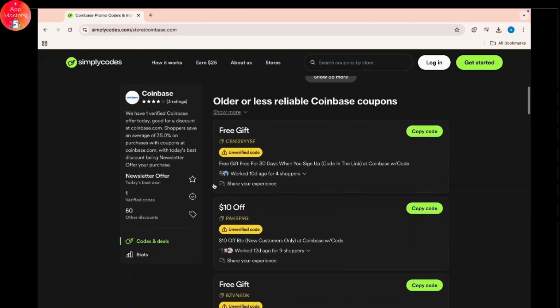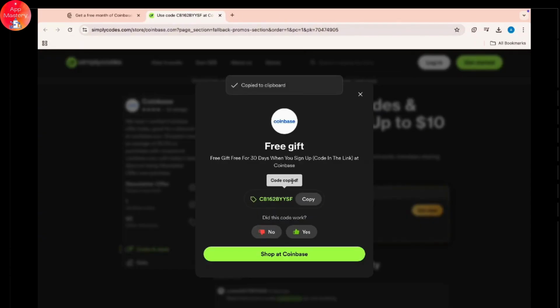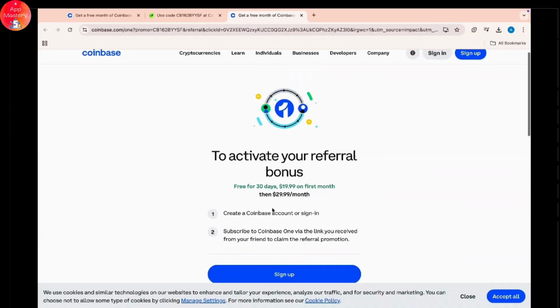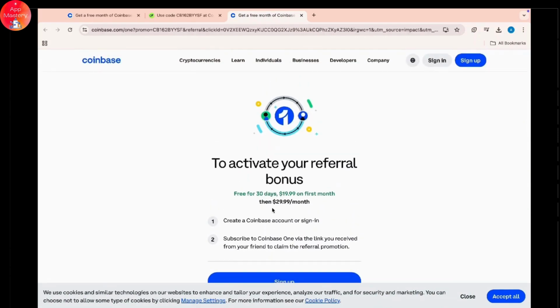You can usually find this information in the description on the coupon website. Once you find a valid promo code, simply highlight the code and you can see the copy option available right next to it. Tap on the copy, then simply go to the Coinbase account and log into your Coinbase. Then you can use this while checking out.